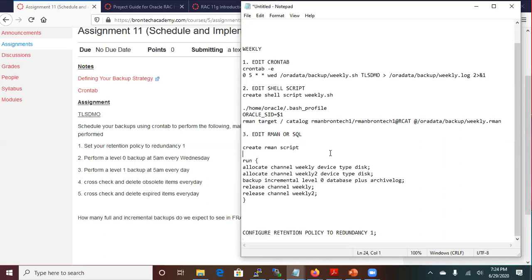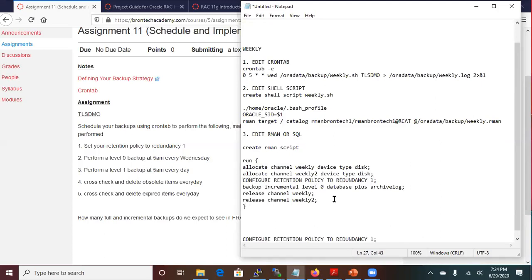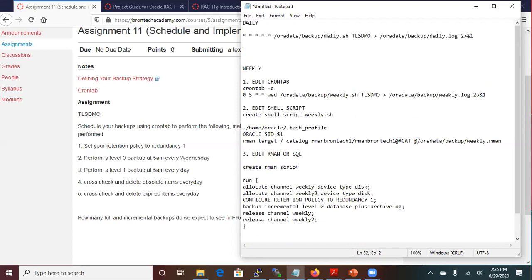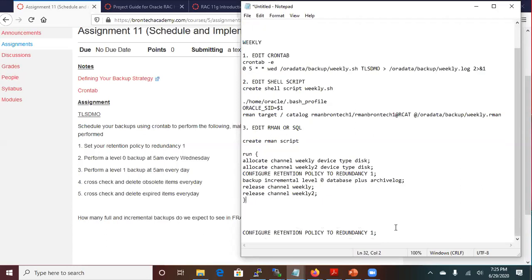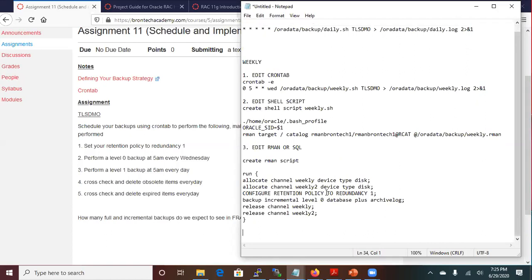Okay. So this is just one backup. Oh, yes, it said set your retention please to redundancy 1. Okay, let me put it. I also need to add it. Yes, question. In the morning, you put it up there. It was the first sentence that you copied. I don't know, where did I put it? Maybe I'm only creating the Arman script now, so I didn't put it. Okay. Are we good? So this is for the weekly one.